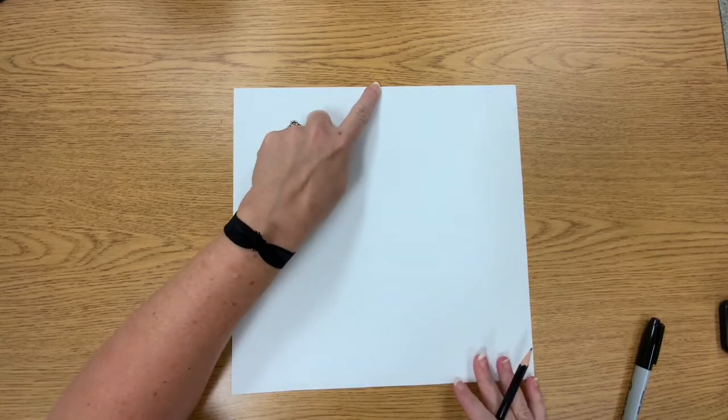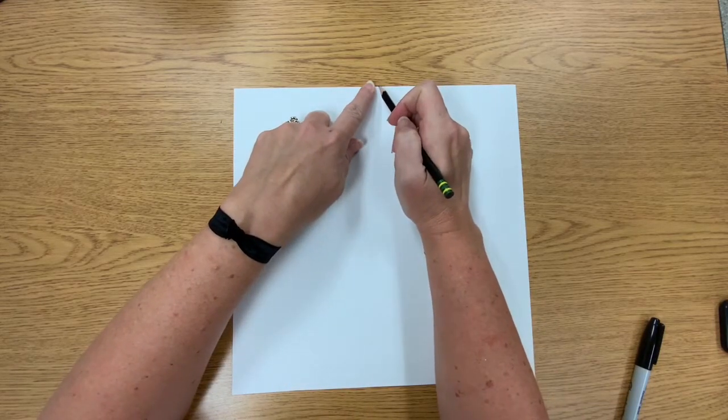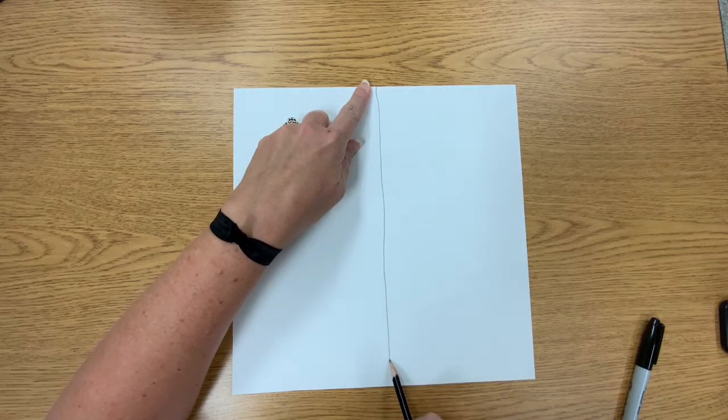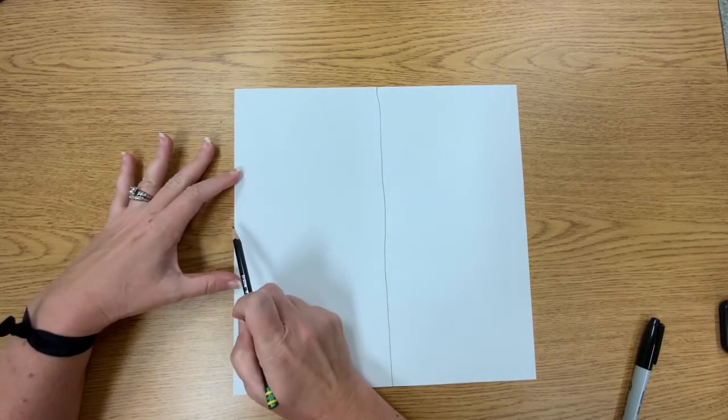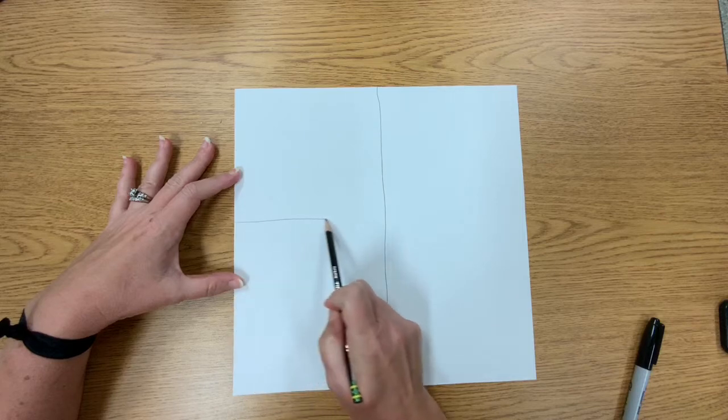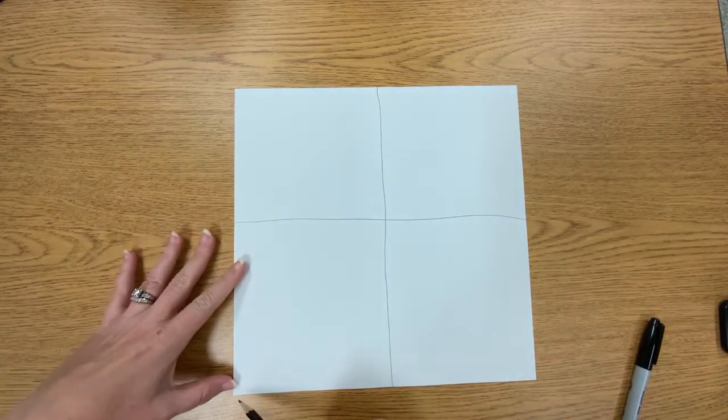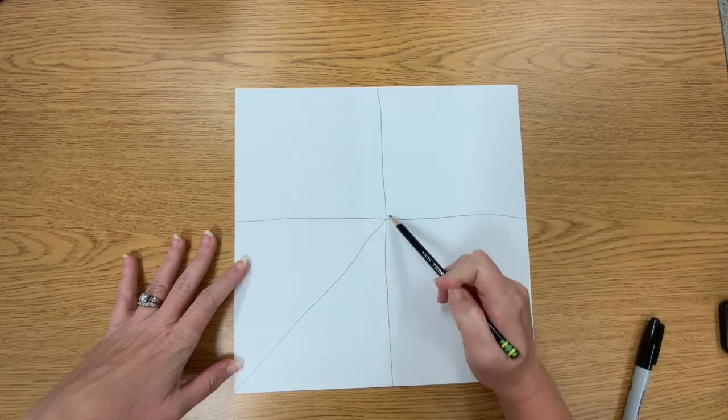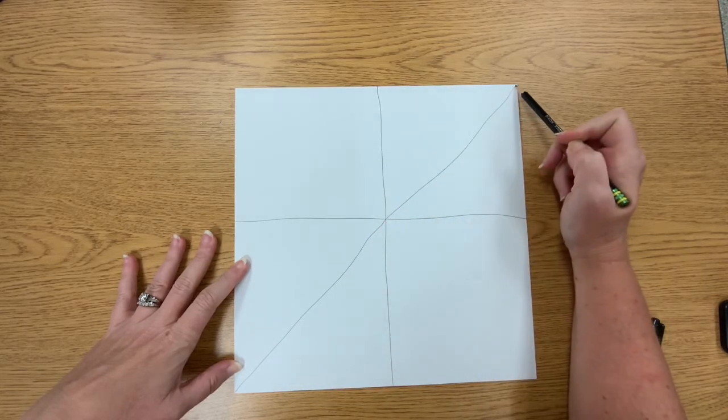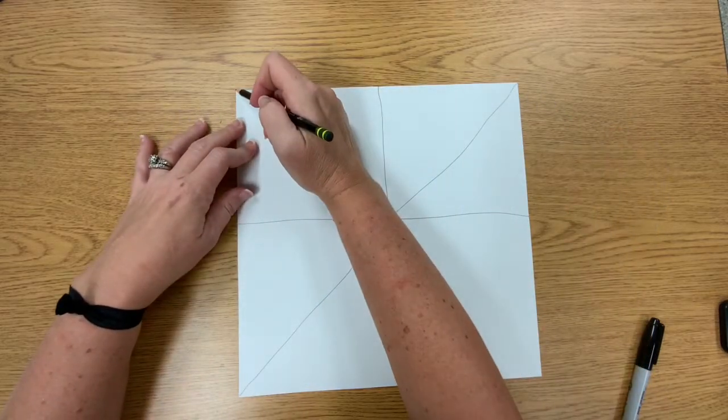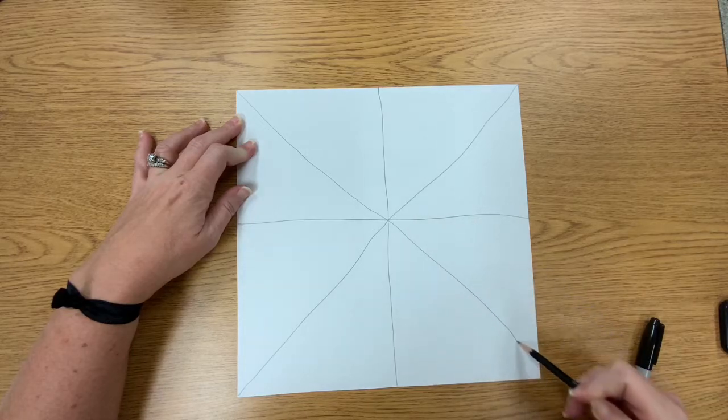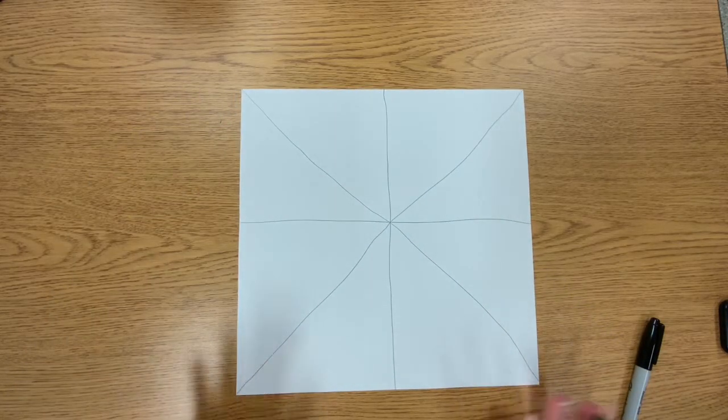of paper, so if you can work with a square piece of paper. We are going to draw a line straight down the middle and then straight across to make a plus sign. Then we're going to go corner to corner and make sure you go right through the middle where the other two lines meet, like that.